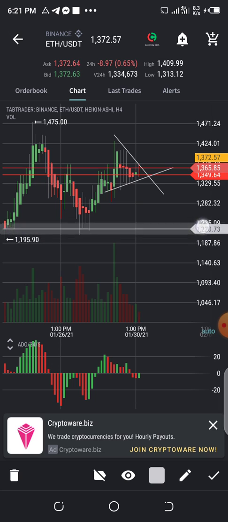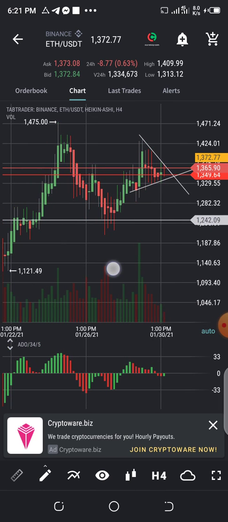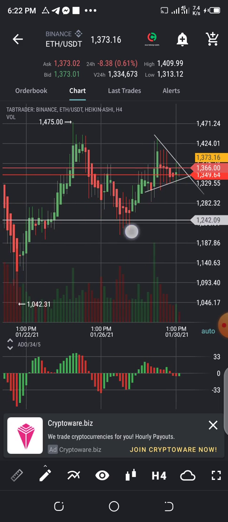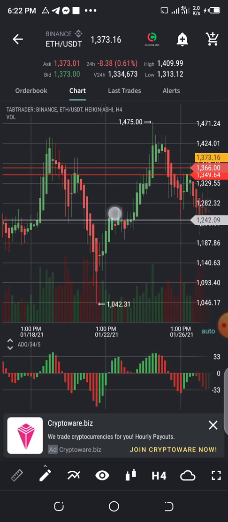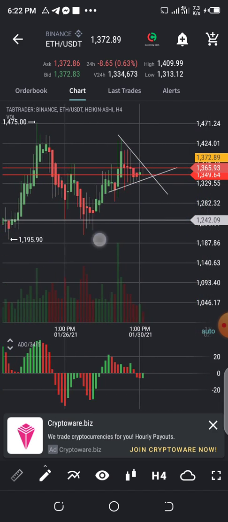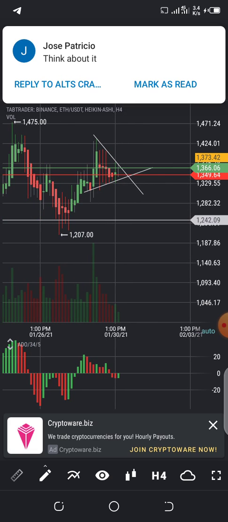I will not just draw it. If I want to start from the bottom here, I will have to look for at least 3 price points that this market has touched before. But when you are considering this, you need to consider the newest ones. For example, all these ones here are newer than these ones at the back. These old ones are still valid, but consider the newest ones. Now this one on top here too is newer than this one.